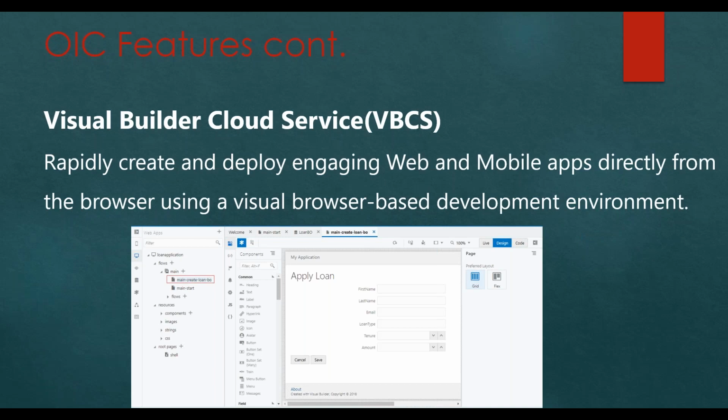Ankur: OIC is like integration, if you compare it to Oracle SOA Suite, okay. So OIC is complete integration, and PCS is like a BPM, and VBCS is like human intervention. No, VBCS is like your ADF, the Application Development Framework. Yes, correct. So this is the complete flow. Absolutely correct. So Ankur, ICS, VBCS, and PCS, the three of them together are called OIC.